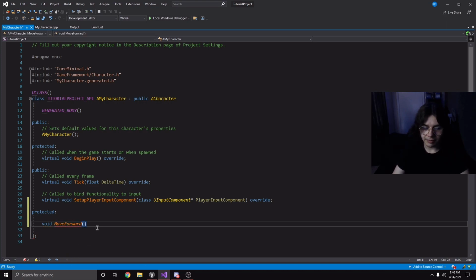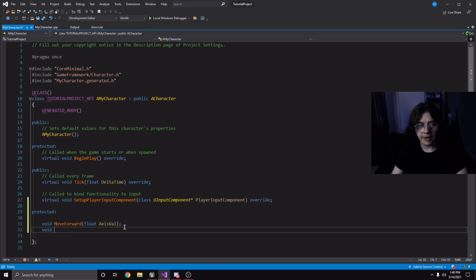And then I'm going to put a float, a float axis val. You can name this however you want, but it's always good to name it after the axis. You could put axis, it doesn't really matter, but I just keep it as axis val. Keep it nice and simple and small.